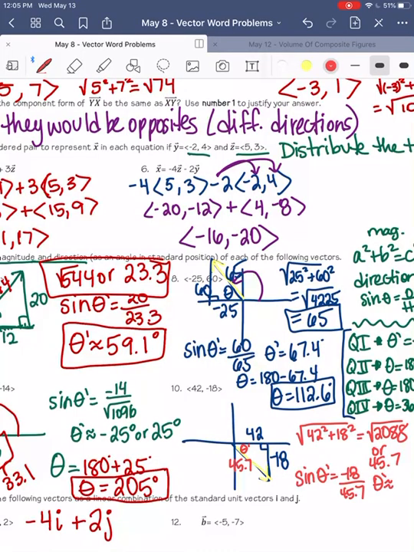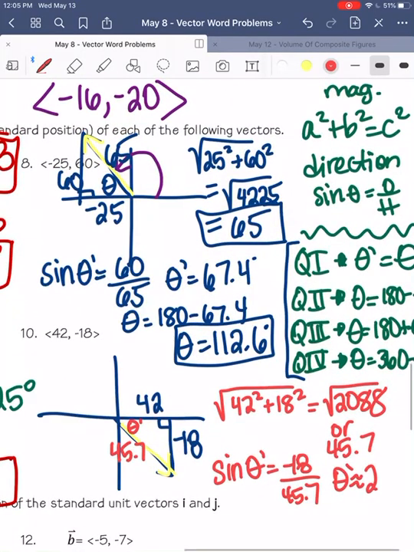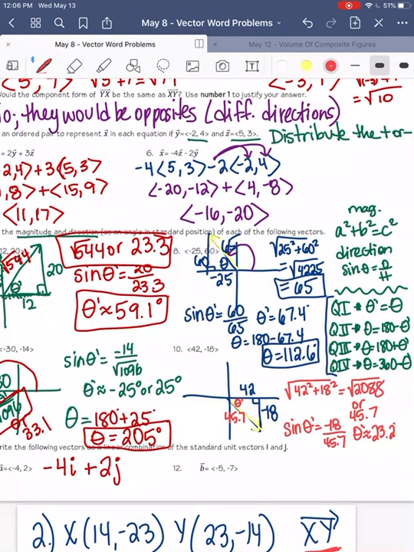And theta prime, you get a negative, but remember, just ignore it. So you should get 23.2 degrees, okay? So now remember, again, this angle is all the way in quadrant 4. So to get our theta, we're going to do 360 minus what we just got, and that should give us our final answer. So 360 minus 23.2 is approximately 336.8 degrees. And doesn't that make a lot more sense because it's in quadrant 4 than 23.2?